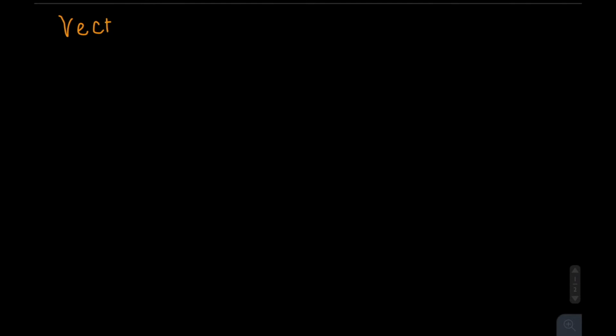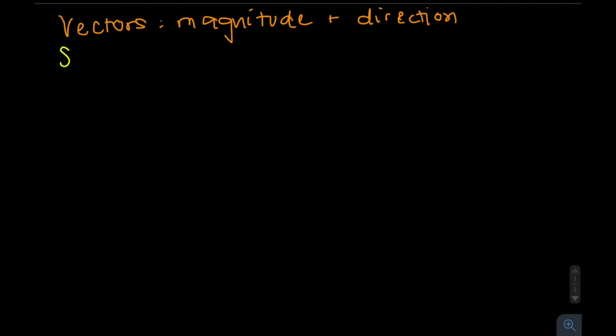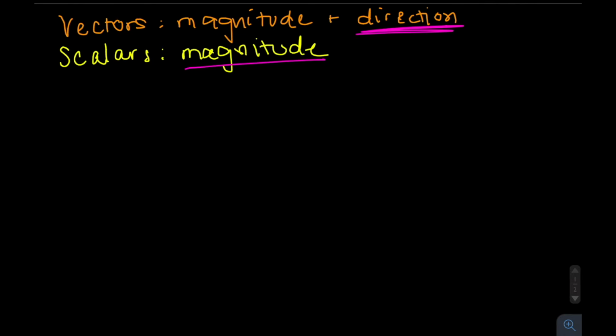Vectors are essentially a quantity that has a magnitude and a direction. For example, I gave that line that had a magnitude of 6 and a direction of 30 degrees. So that would be a vector. Now there's another quantity in physics, or in math in general, called scalars. Scalars are essentially quantities that only have magnitudes. You could think of a scalar basically as just a normal quantity. You don't have a direction. So that's the main difference between a vector and a scalar. Whenever you hear someone say a scalar, you know that this is just a quantity with a magnitude and no direction. That's what separates a vector from a scalar.